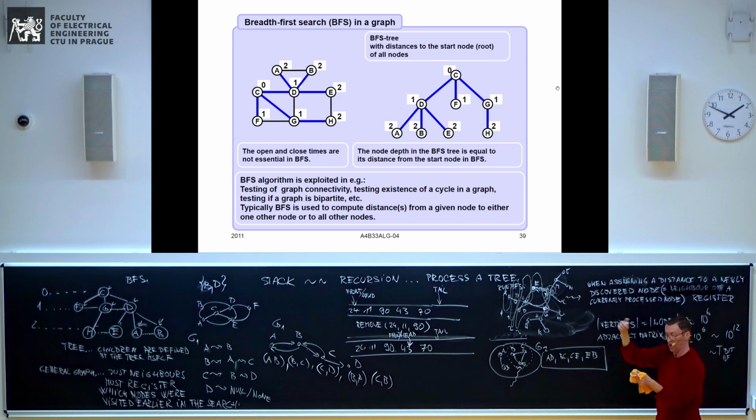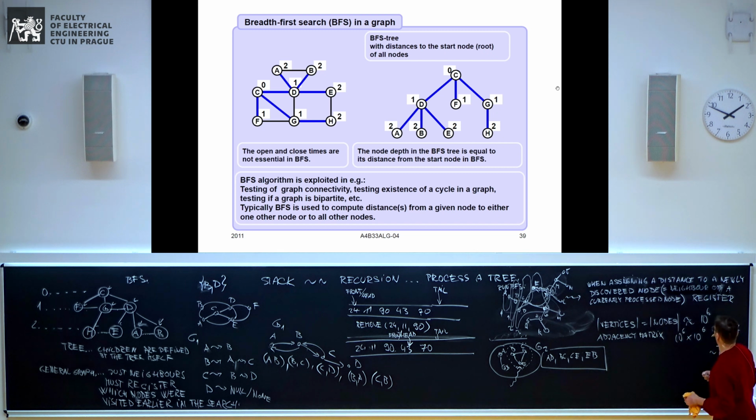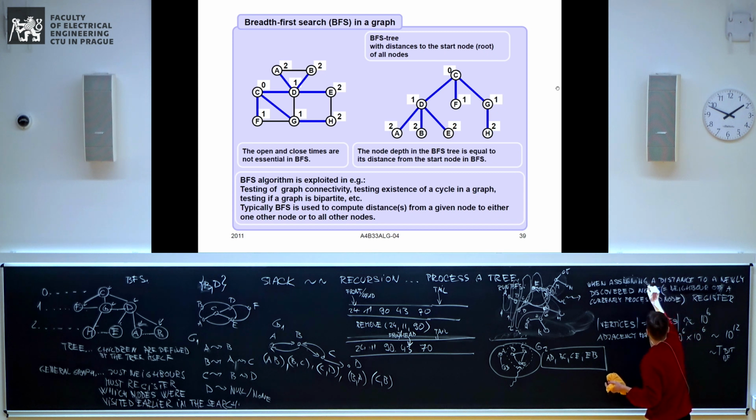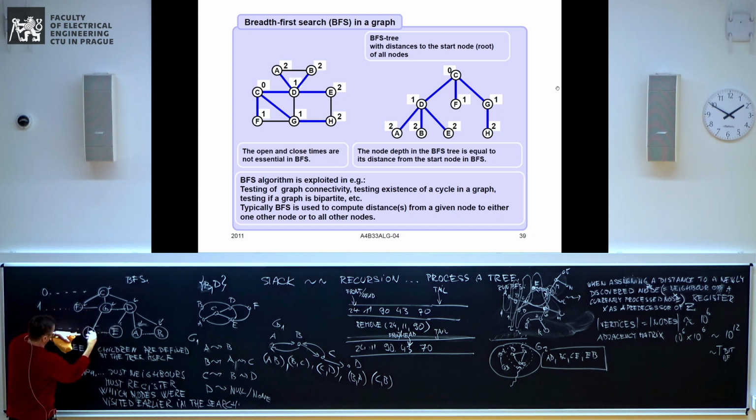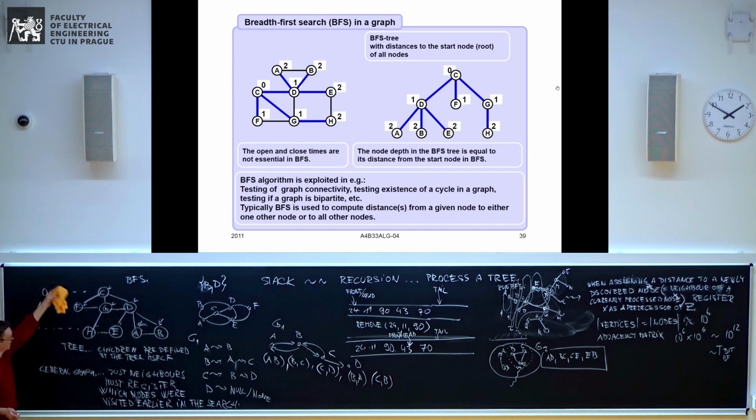So we are standing here, discover a new node. Here is the new node which was not visited yet. So from the point of view of that newly discovered node, you say, my predecessor was that node from which I discovered this one. Newly discovered node Z, for example, neighbor of a currently processed node X, register X as a predecessor of Z. It is just the same as we had on this picture. Each node which was visited as a child of some node in the higher level, you will say that a predecessor of H is G, predecessor of E is D, predecessor of A is D, predecessor of B is D. So it's the same concept as the children in your tree.